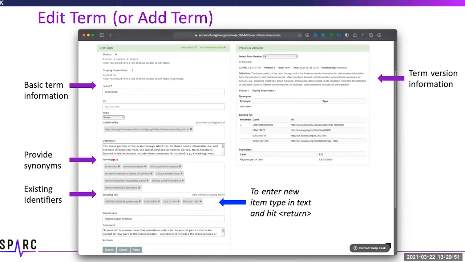You can also provide synonyms and additional existing identifiers from other terminologies. To fill in these types of fields where you have individual items that can be added or removed, you just need to start typing in your text and hit return, and then it will get added into that field.